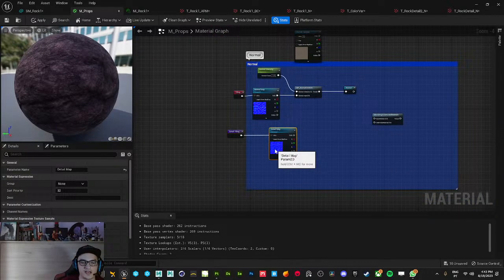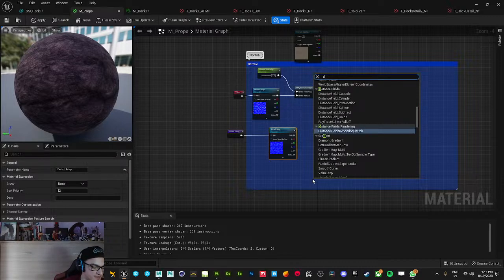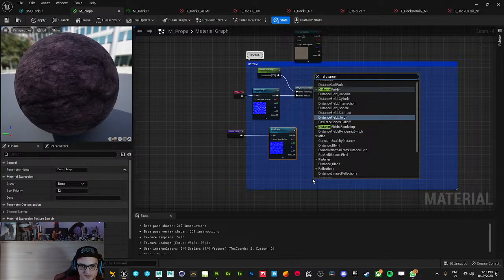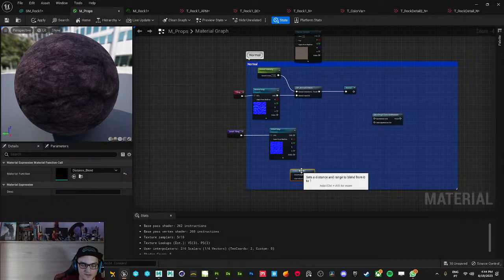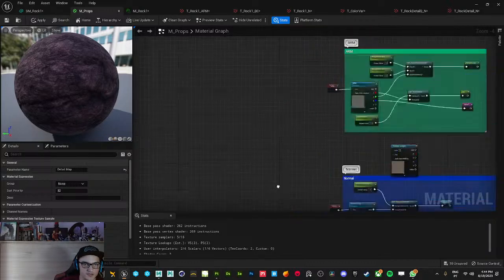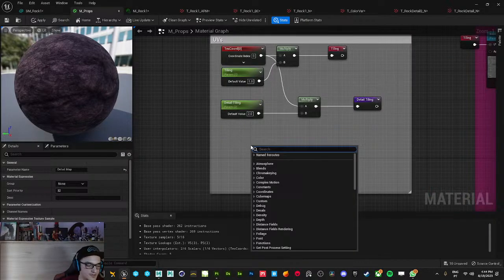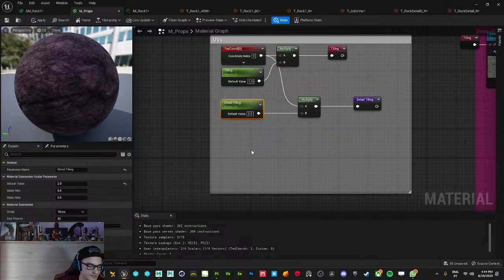And we could even have something for the distance, so we're gonna do, what was it called? Jesus, distance blend, that's it. Distance blend. There it is. And we're gonna have another copy of this, and we're gonna have a far tiling. So I wanna have maybe a copy of this and detail far.